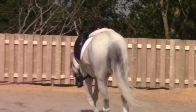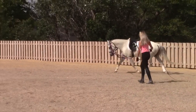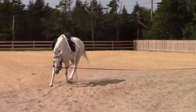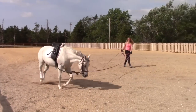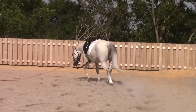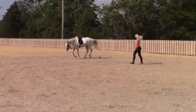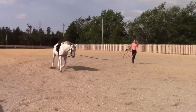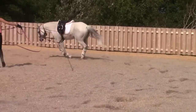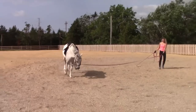He's getting pretty close to tracking off. I remember at one point thinking I wasn't quite sure if this horse would ever be able to come close to tracking off, because he was so stuck in his movement and so straight through his back legs, just wanting to carry his back legs way out behind him. So it's very nice to see him swing through. And that was a pretty nice canter transition — he didn't really come up, he kind of just stepped right into it and kept the stretch and kept swinging over his back.